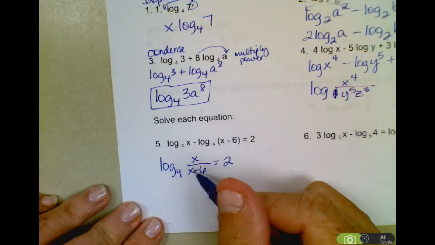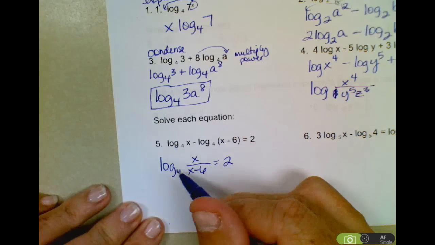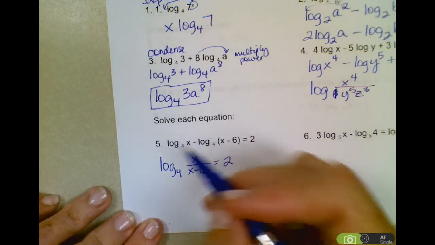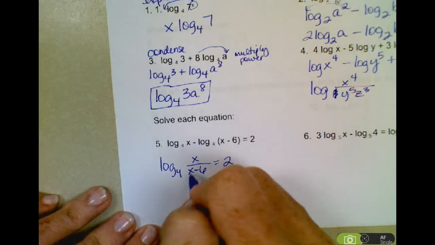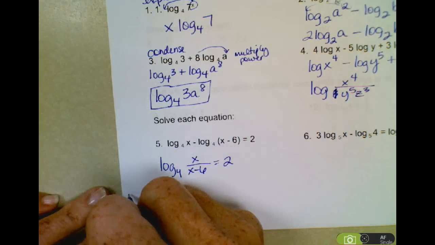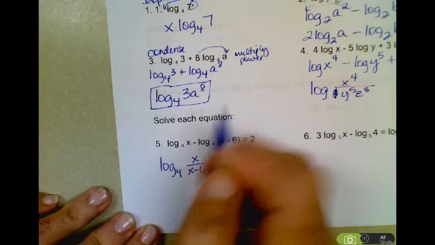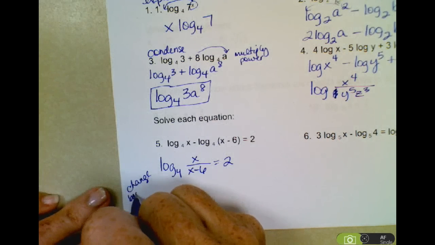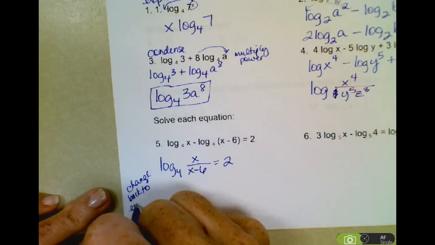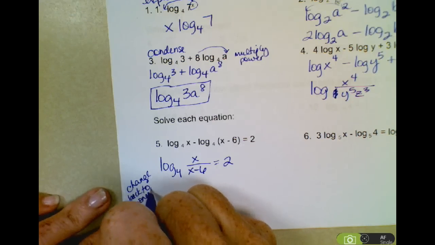Now here's where you have to go back to your basics: how do I convert things from a log back to an exponential equation, okay? Because that's going to give us a really easy way to solve this. So here's where you want to change back to exponential form, okay?